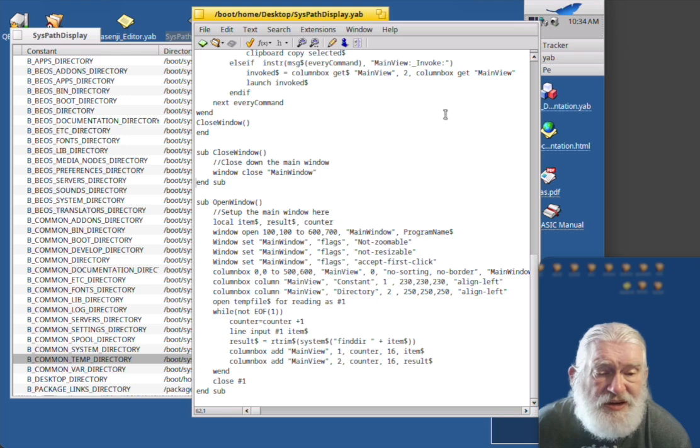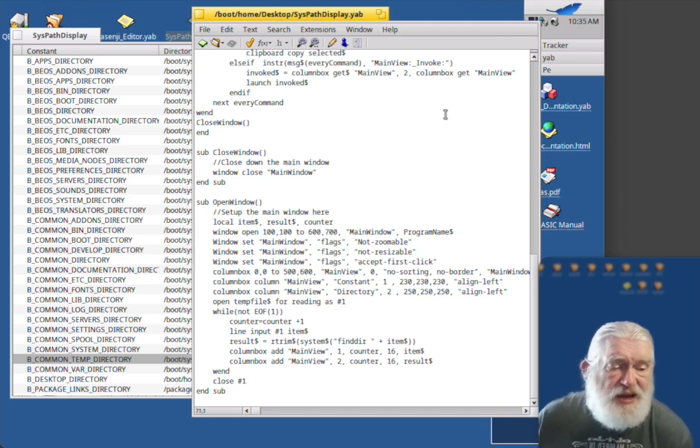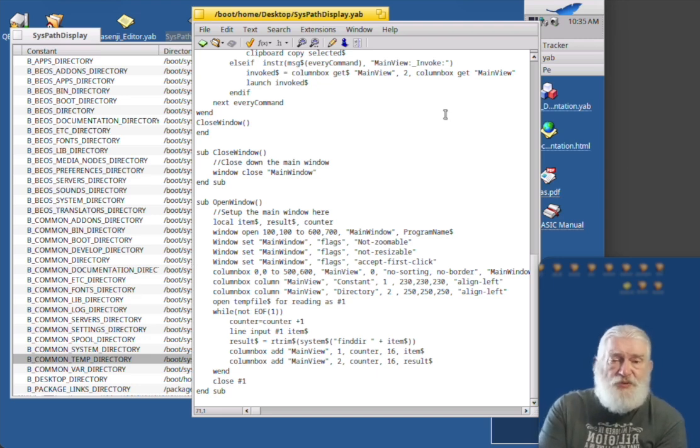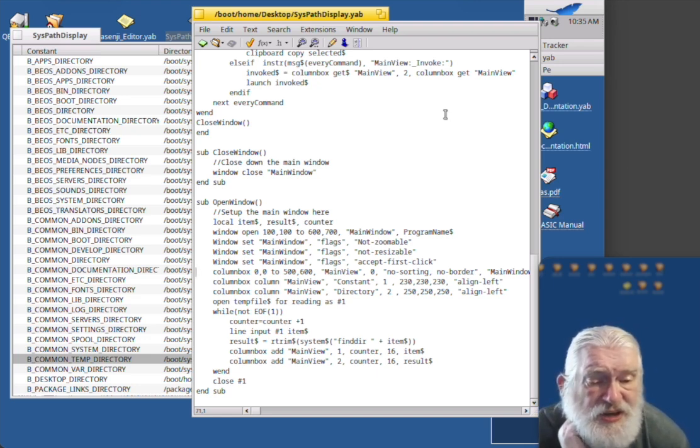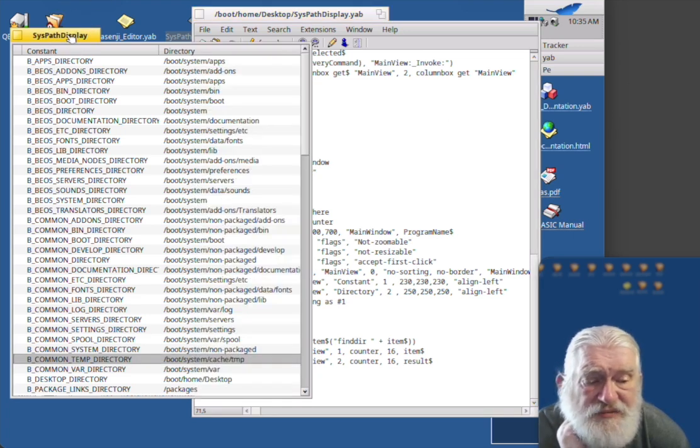We open a window and set some parameters. This is a very simple thing, and I see no reason why anybody should want to resize it or anything like that. Then we set up a column box. Column box is not something I have used much in the past, but I managed to figure it out.